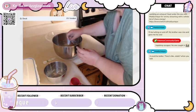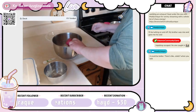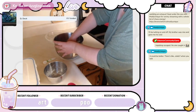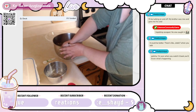I thought I could put them both in separately. I need more water. To the OBS, but I could not, so. But that's not cold enough. There we go. I added a little more water because I had a lot of dry.